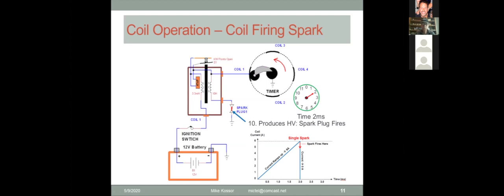Okay, so current ramps up, gets to about 6 amps. The points are open, and the capacitor charges a little bit until the points are wide enough apart that the arc can't jump across them. The field collapses and we have spark. This whole process takes time. And during this time, what's happening? The engine's moving, it's turning, the piston position is changing with time. So the whole process is time sensitive, as we'll see as we get further.